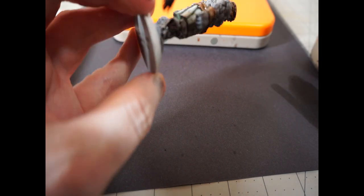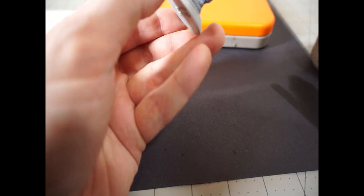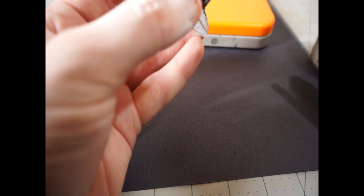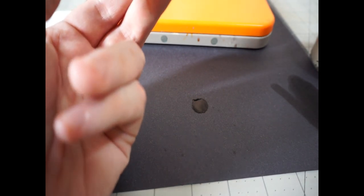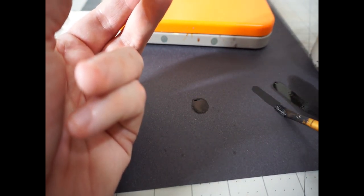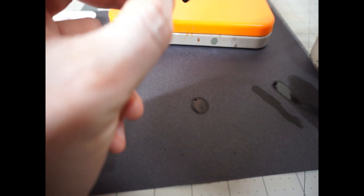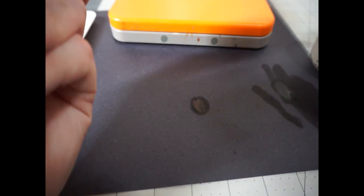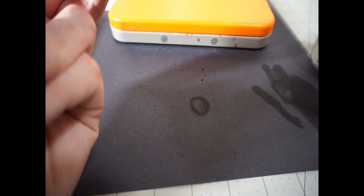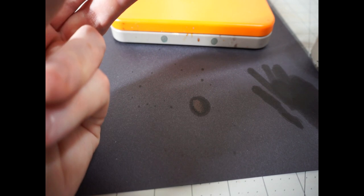The varnish we've already applied to the model is going to help the oil wash sink into the recesses. This will preserve the majority of the color while also enhancing the depth that we get from it. Ultimately, with an oil wash, you can remove any amount that you decide you don't want afterwards, or if you feel it darkens down the model too much, or if you just want to bring back some highlights, you can come in with a makeup sponge or a Q-tip and a bit of oil spirits and get rid of any black wash that you've decided you don't want on there.